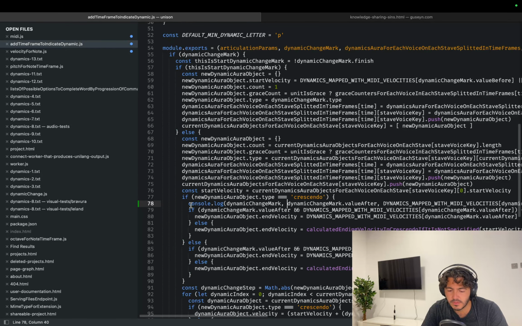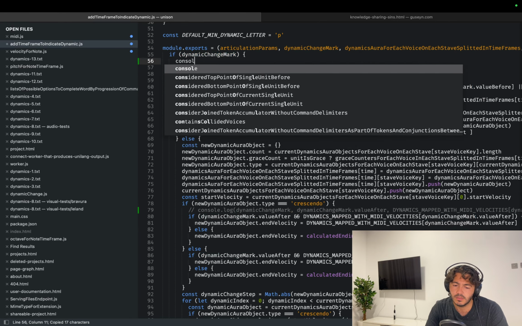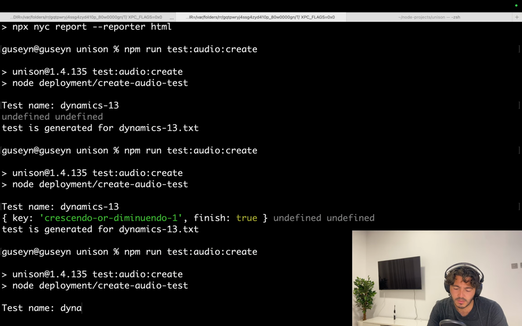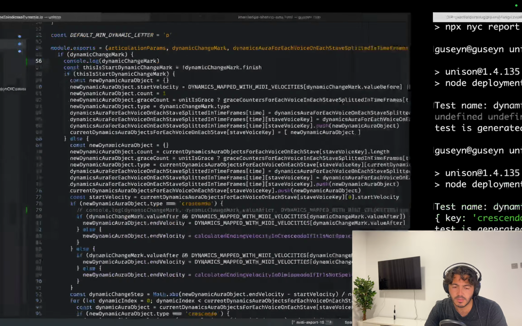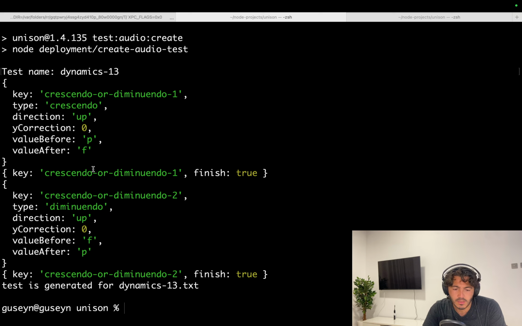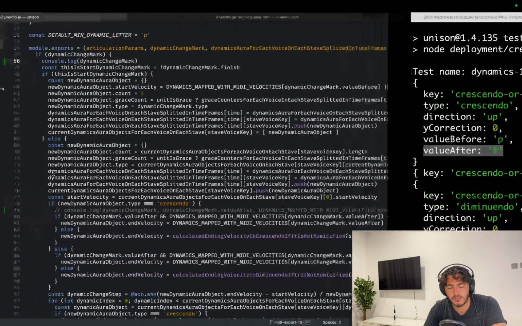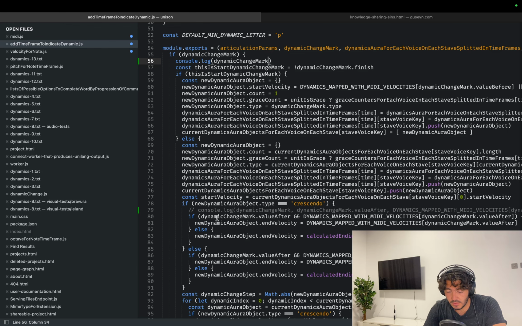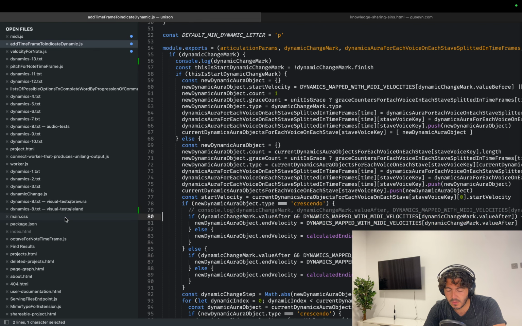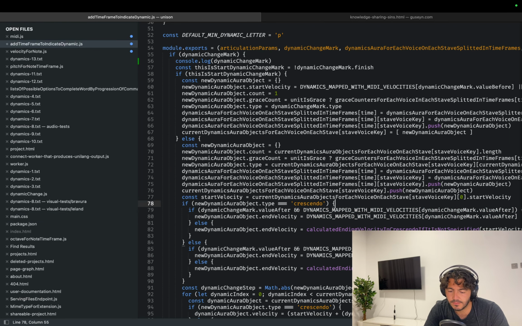Okay, let me just log out the dynamic change mark. Okay, so this one goes as a value after. Okay, interesting. So I don't then really need this. Seems like.